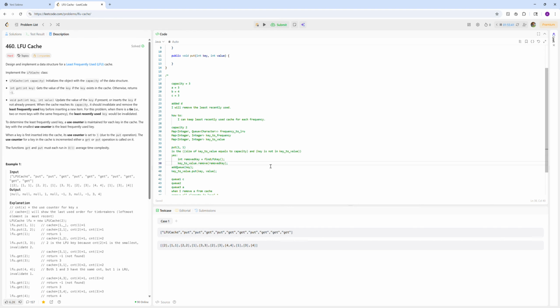No matter what, I'm adding the element to the queue, and I'm also adding that element to the k to value pair.